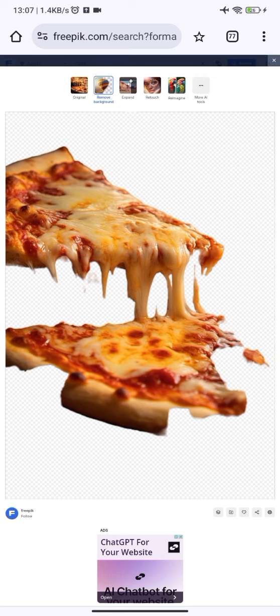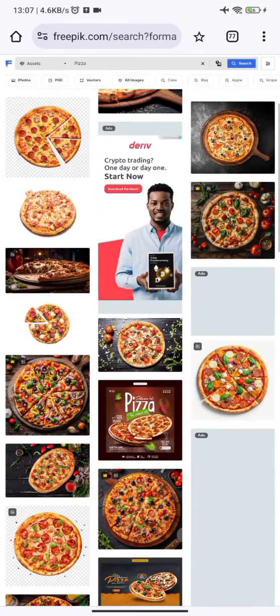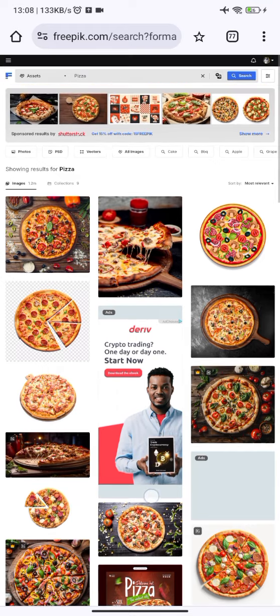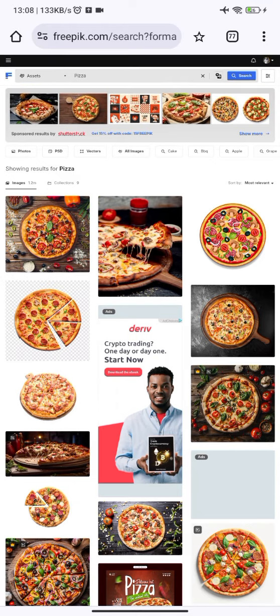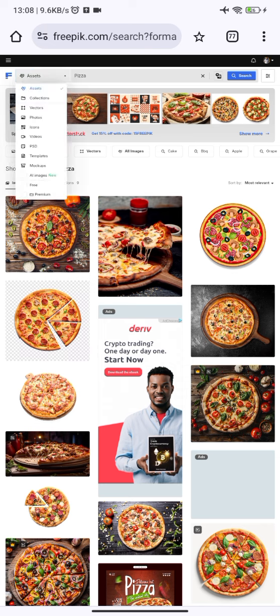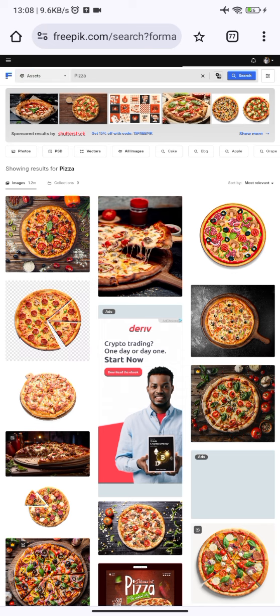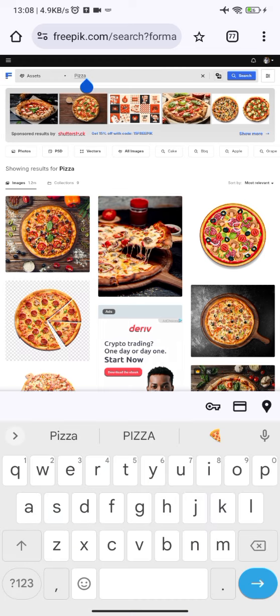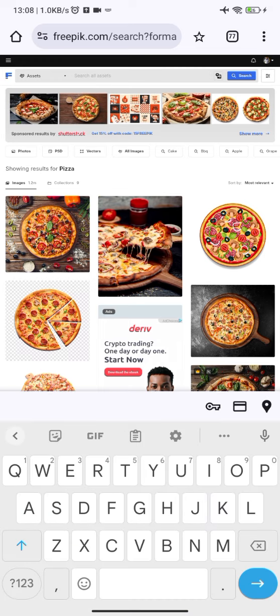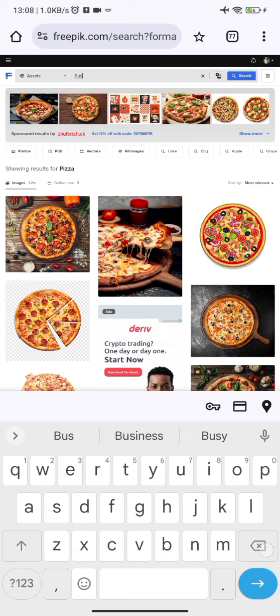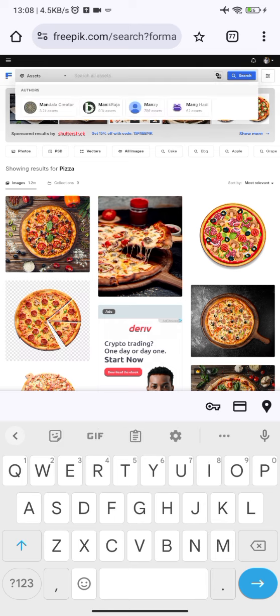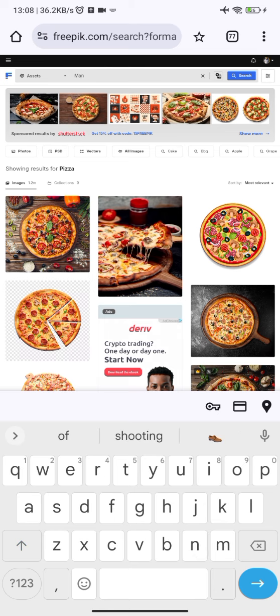Now I want to show you guys how to save images that are like JPEG, PSD, how to save them as JPEG. All right, so let's look for another. Let me search man making call.